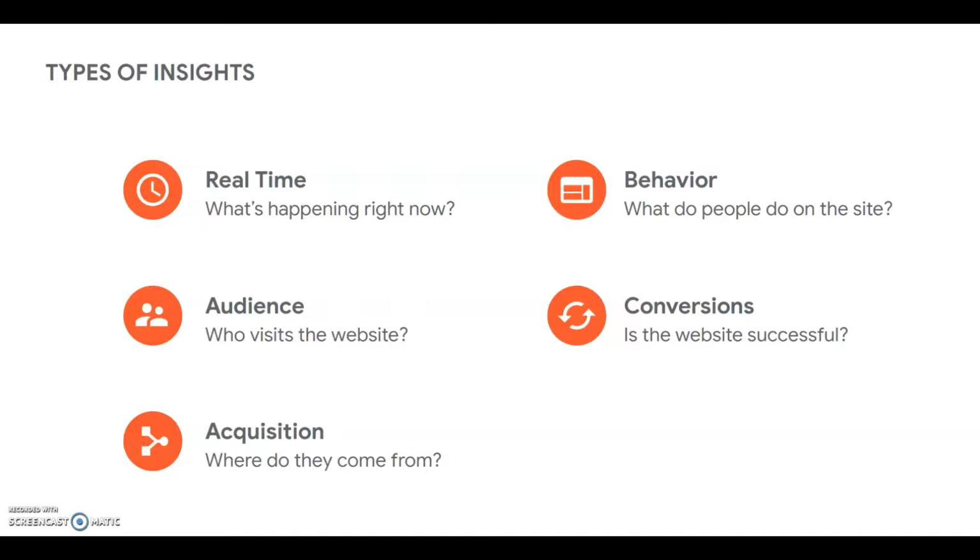Behavior reports tell you how behavior varies between the new and returning users of your website. And conversion reports. A conversion is the completion of an activity that is important to the success of your business, such as a sign up for your email newsletter or a purchase. You can use these reports to see how all your channels work together to create sales.